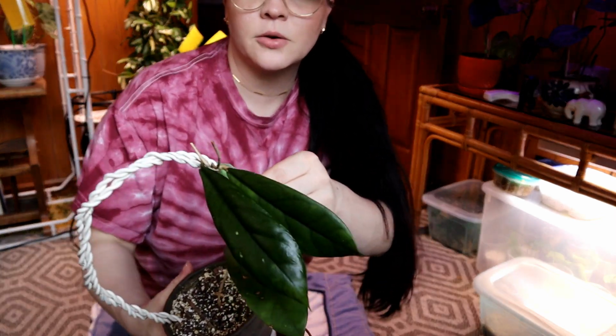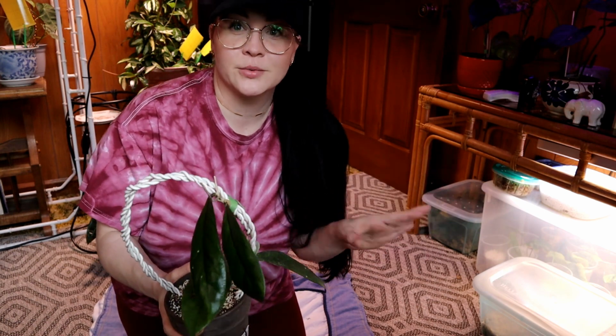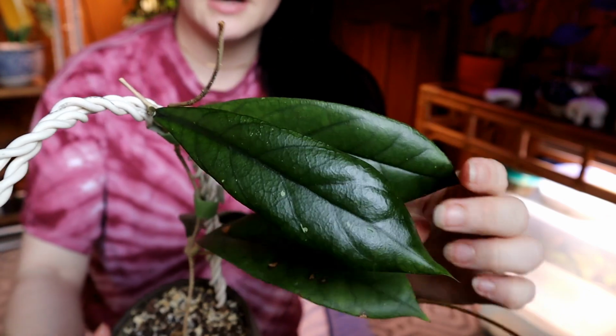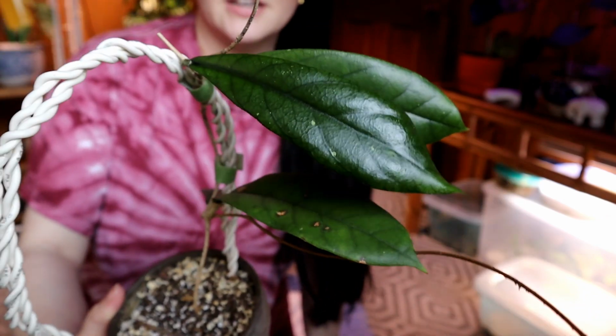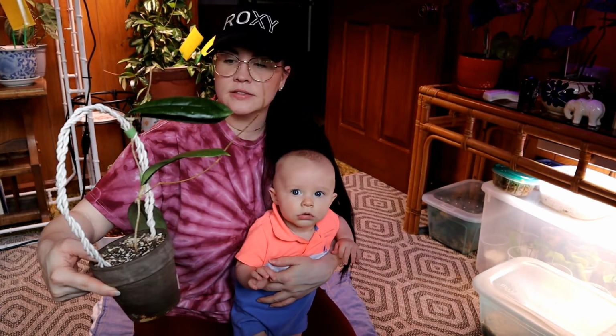So as you guys know, I chopped it because it was shriveling up. Every single leaf has rooted, which is so surprising. And this is a brand new leaf right here. It has sprouted this new leaf and it's grown just as big. Hold on, let me get the baby. So yeah, it has sprouted this new leaf.